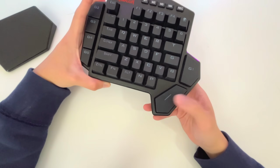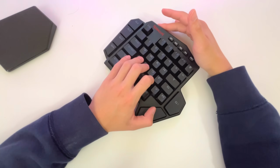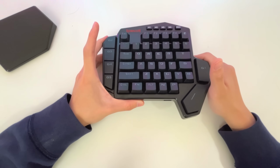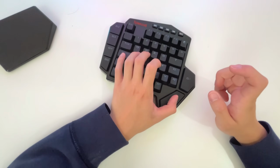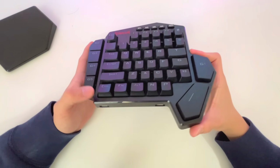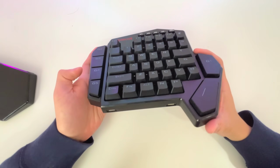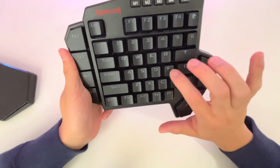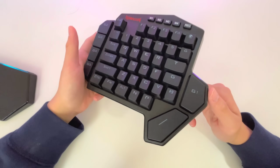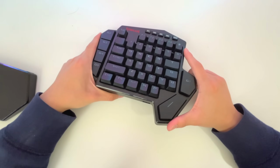And I just realized that the space bar is this part right here. So I think they're expecting you to kind of use it in a slanted position. That's actually really, really weird. I've never used a one-handed gaming keyboard before, including the space bar. So this is gonna be really, really weird. But yeah, this thing does come in at only $30, so relatively cheap for this portable gaming setup. This is the cheapest peripheral in this small gaming setup as well. Honestly, the keys and the switches sound promising, so hopefully this thing is a really fast keyboard. There's also a lot of keys that I don't know what they do, but we're definitely gonna have to check it out in the gaming setup.